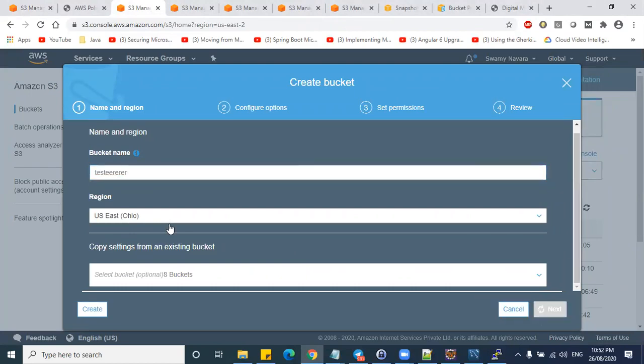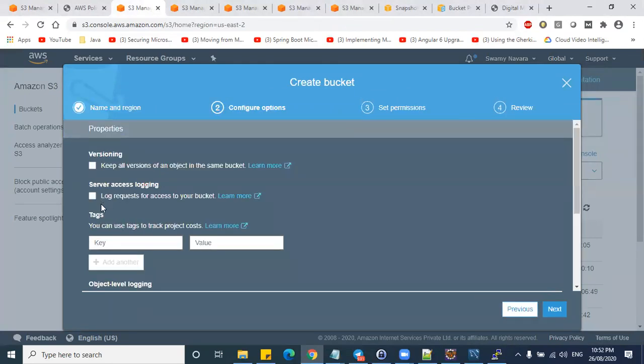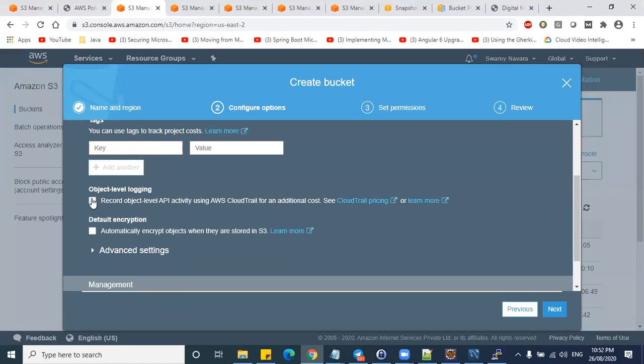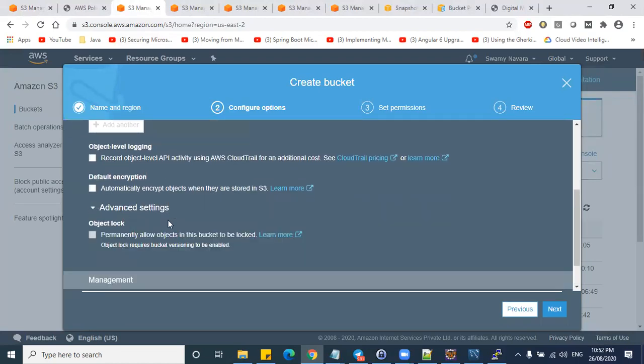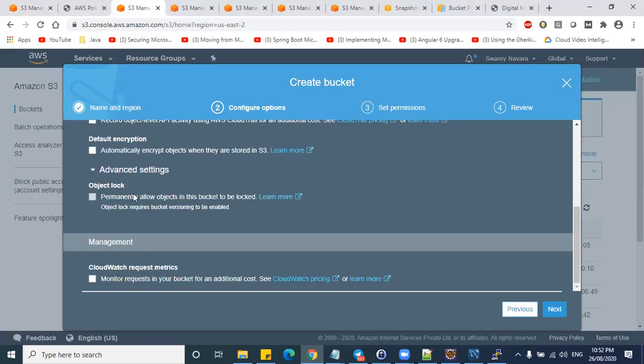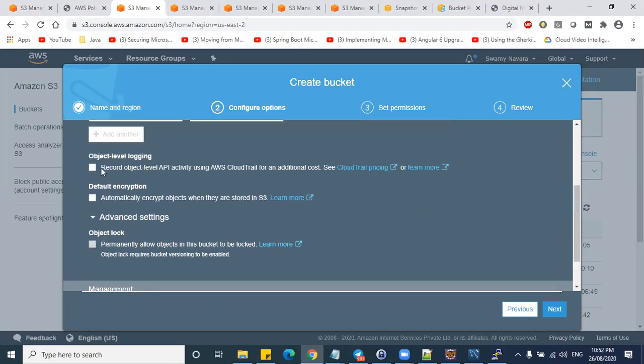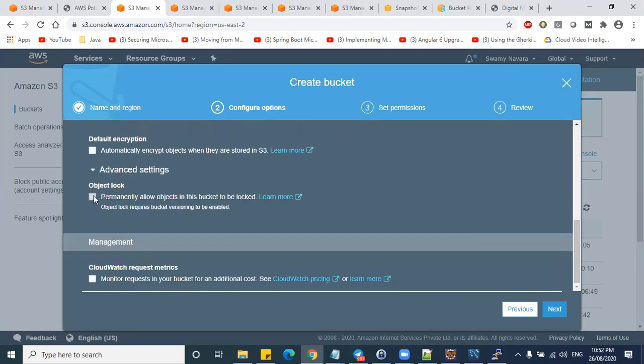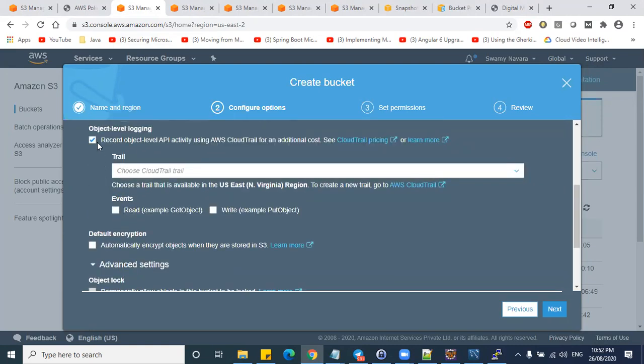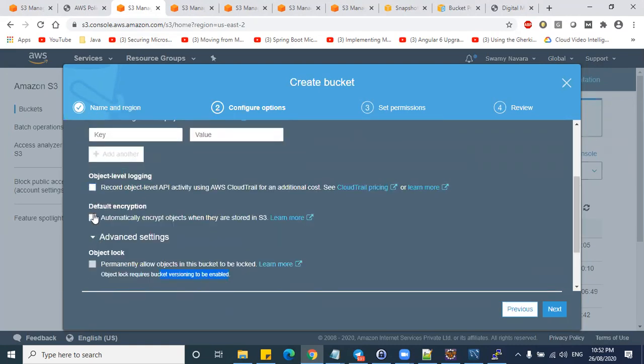Go to next. Here you will have the object advanced settings. Bucket versioning needs to be enabled. Okay, this is not versioning.